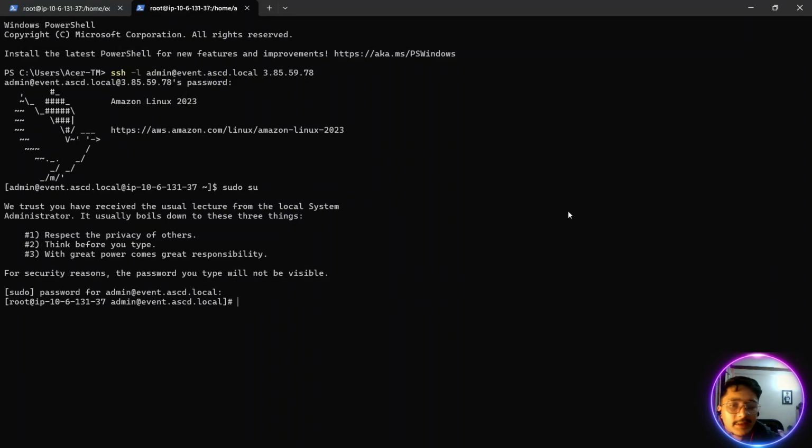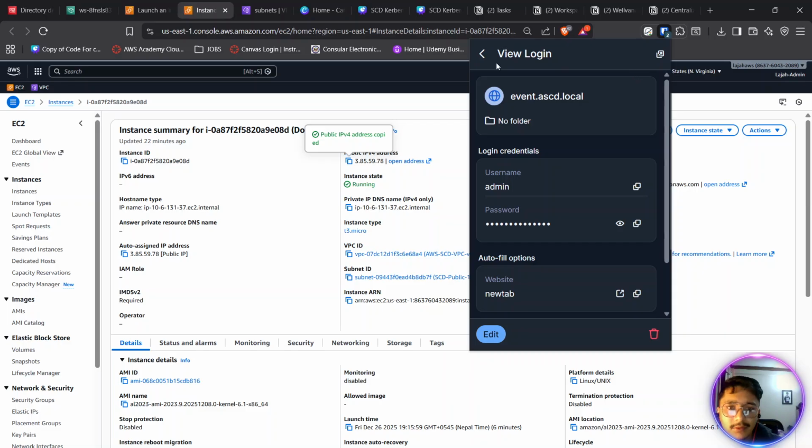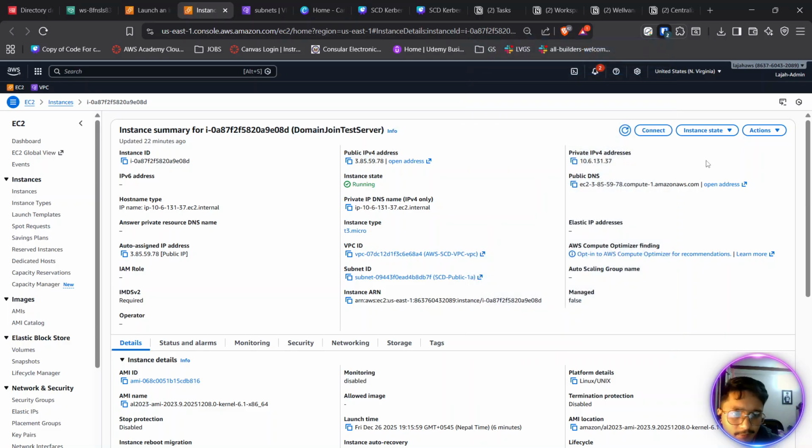So yeah, this is all for the demo today, and we'll see how we can limit the network configuration using the network firewall in our next video inside the Amazon WorkSpaces. So I showed the Kerberos authentication in this video. Now we'll look into the network configuration and network limitation or the firewall restriction that we can implement in the AWS.